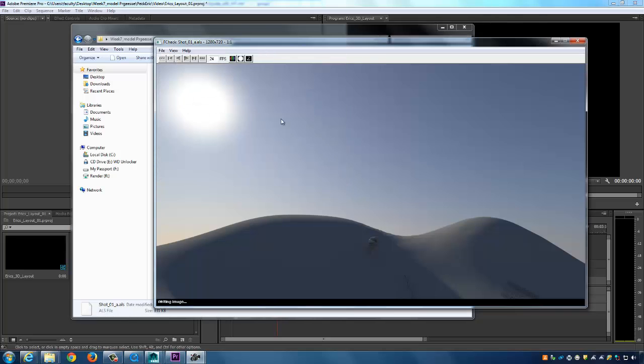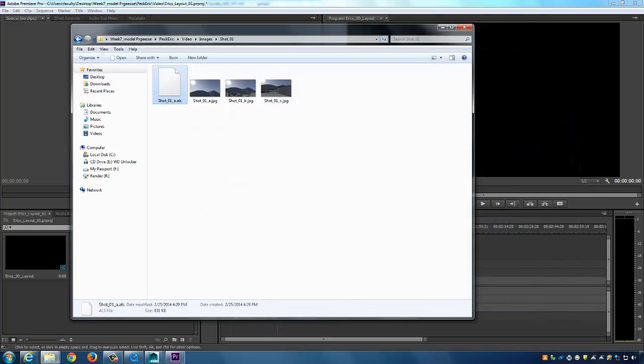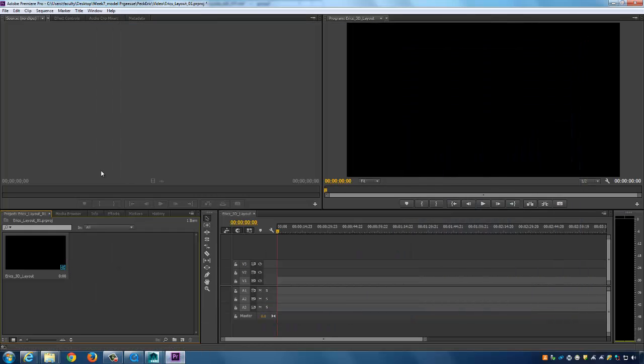And the cool thing about fcheck is it also allows you to open up a sequence of images, and you can batch convert a sequence of images as well. So it's very, very useful if you do what I did, like on a batch of images, and forget to toggle the right thing. And instead of waiting an hour for this to render, you would just go ahead and convert the images. All right, so now I have my image converted.